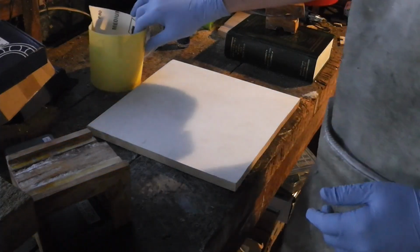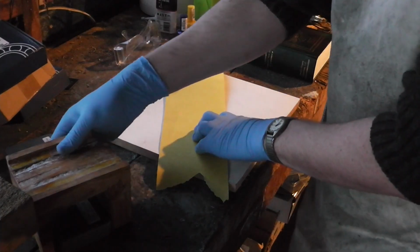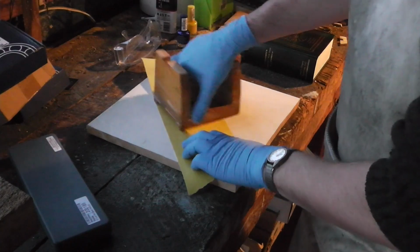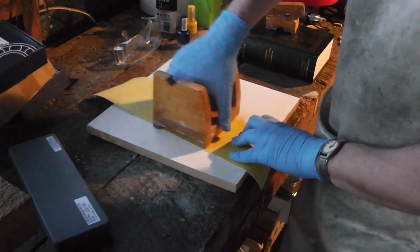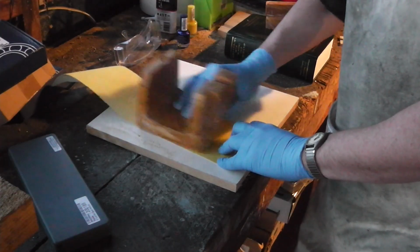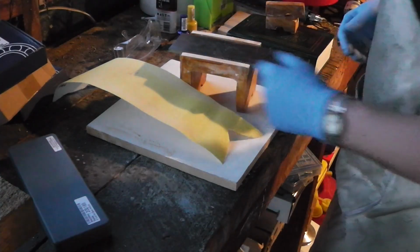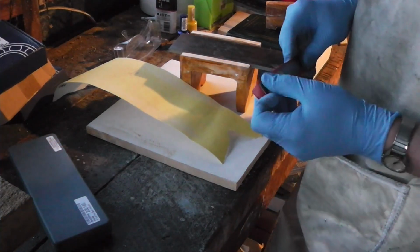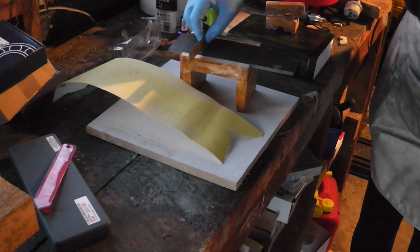This is the bottom board I use for my casting. It's not perfectly flat, but I'm not worried about that right now. This may take a while. Use this 1/4 inch plate as a gauge, and all that. Save me getting out the calipers.